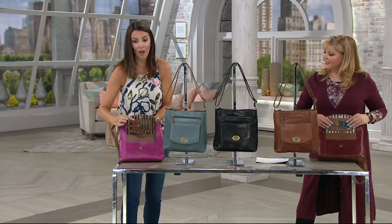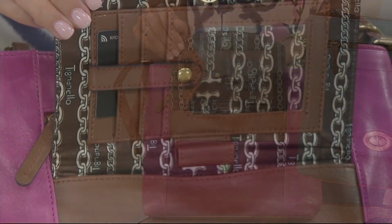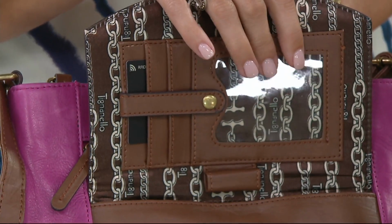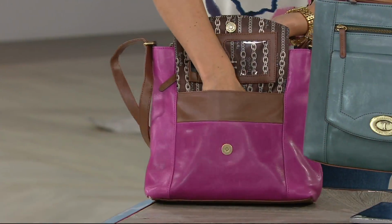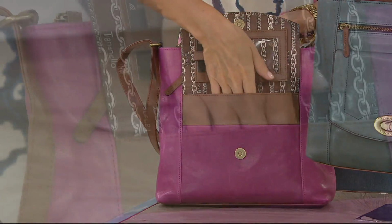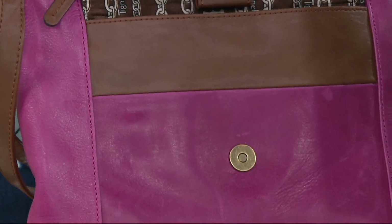So right here on the front, we did that great built-in wallet for you. This whole wall here is RFID protected, so you're getting the 3 credit card slots, the ID spot, the bridge closure on it, as well as that great pen pocket. We always know that pen's so hard to find in the bottom of your bag. Amen. The slip pocket here is perfect for your phone, or if you have some bills, or maybe even your passport could fit in here. It's just a great option.